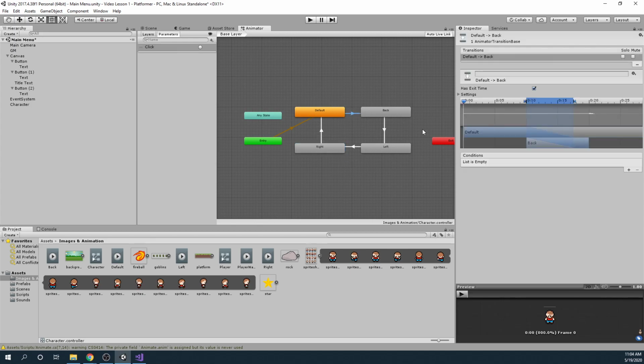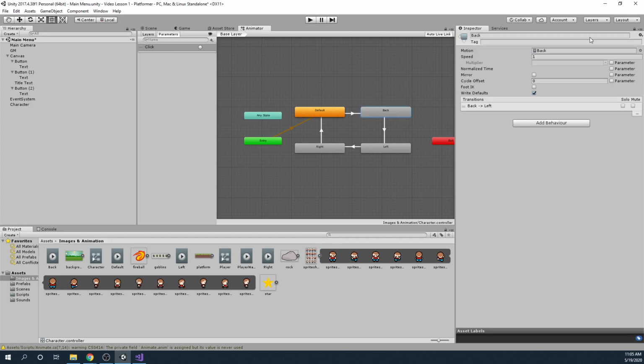And then on these arrows, we just need to hit the plus here to select our condition, and the only condition we have is clicking, so that's the one. We do that for all of these. Oops. If you had one too many, you can delete it using the minus. There we go. There we are, and there we are. Okay. So for each of these things, we also should set the speed to 0.25 or whatever you set yours to, just so that we're consistent. So change your animation states there.